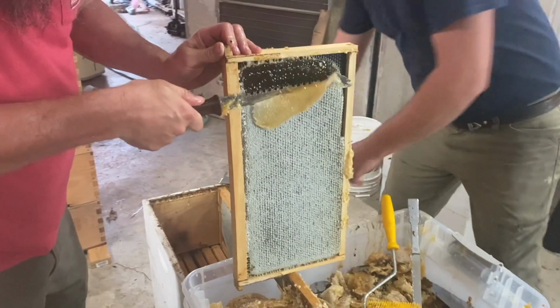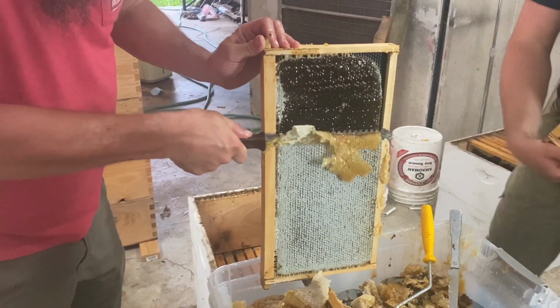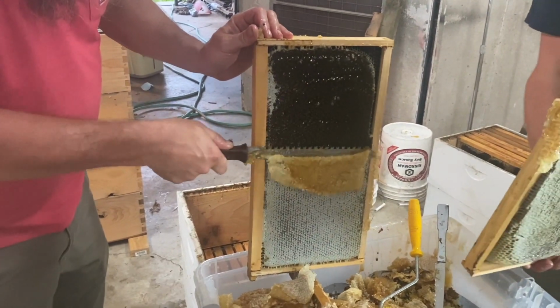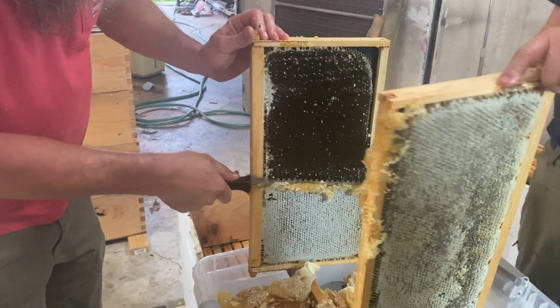Well, my bucket's 2/3 full anyway from that one batch. It probably wasn't a great batch. I think this batch should fill up a complete one. You can tell it's heavier.